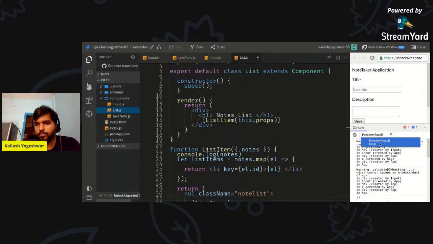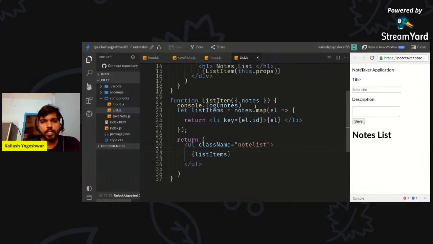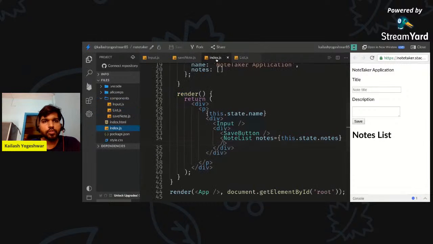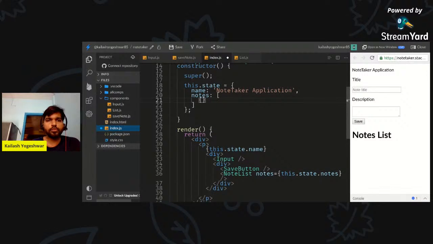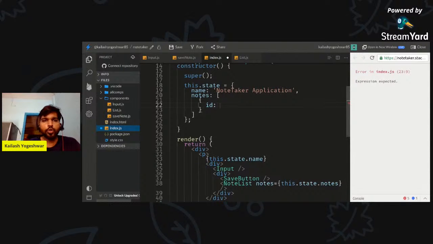Hmm, okay. So for now, initially there are no nodes. So let's keep this console. Initially, before creating any application, try to mock your data before doing any UI thing.